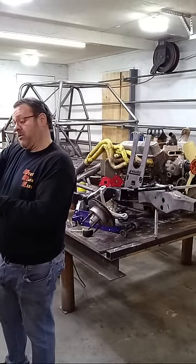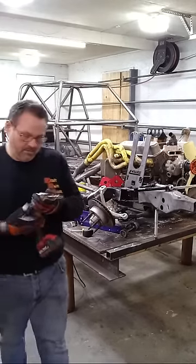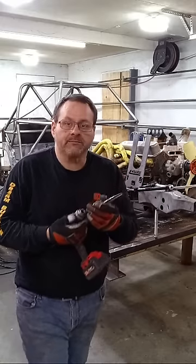All right, make sure I put the right one in the right box. Get this sucker in here.